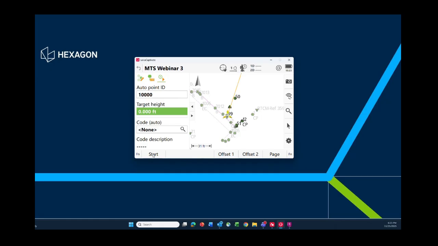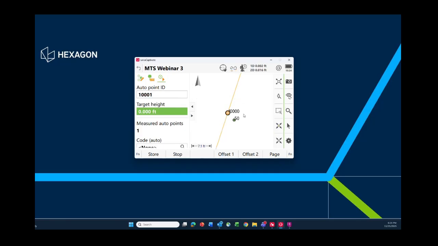So if I do start, it stores a point, and I'm not moving right now. But if I just slightly move, as soon as I have moved a foot, and I'm not moving really quick right now. I'm just turning the vertical circle.